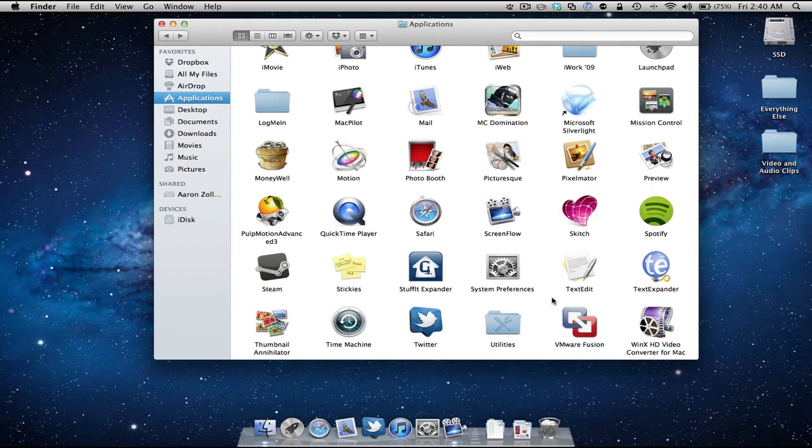The last two applications we'll take a look at are VMware Fusion, which allows me to run Windows on here. So if I need to do a Windows review or check out Windows Phone 7 with Zune Player, which Zune Player is my absolute favorite. I wish it'd come to Mac, but it's not. And I know there's an application to sync your Windows Phone. I really like the Zune Player instead of iTunes, but it's not on Mac, so I have to use iTunes. But I use VMware Fusion for that. And then I've reviewed this application, WinX HD Video Converter for Mac, is a really nice video converter program. Really simple, uses all of your cores and memory, and is very fast and does a good job.